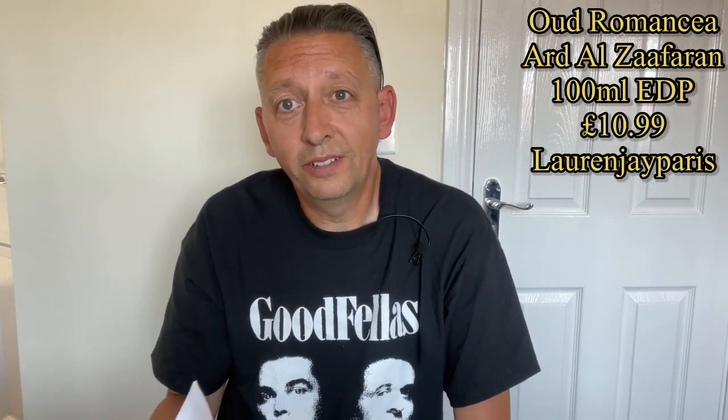I'm not quite sure what this is supposed to be a clone of — you tend to find a lot of these are clones of big niche fragrances. I'd say it's definitely a summer fragrance, unisex, though it probably leans a bit more feminine. It's quite jammy as well. I like it — it's definitely one I would wear, and it's ideal for this time of year while we've still got some sun.